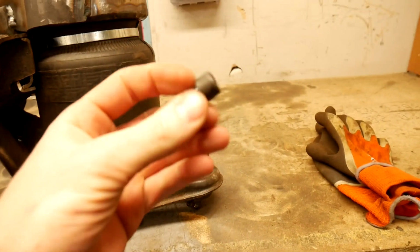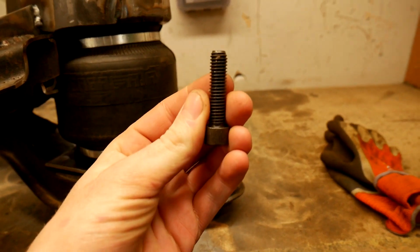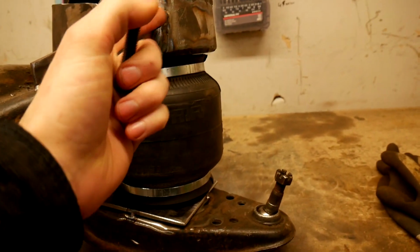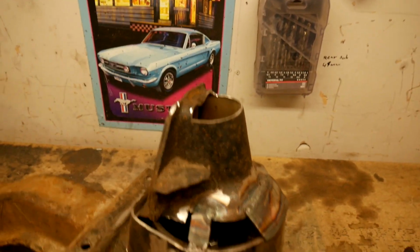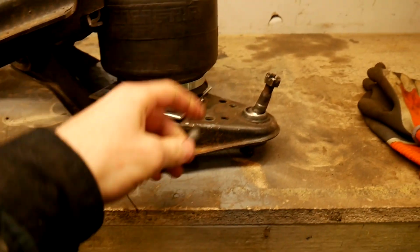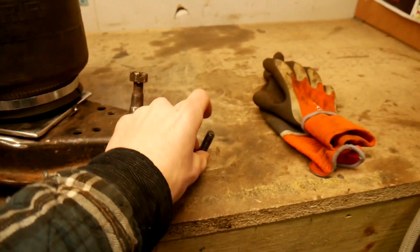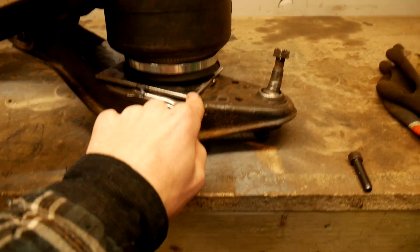And then what I've been doing is chopping the head off the bolts to turn them into a stud, just because it's easier locating it in the holes for the bags, because all I've got is that little hole up there to put the nuts in and tighten the bag down. So just to make it a bit easier, I'm turning those into studs, then drill the plate on the bottom arm.